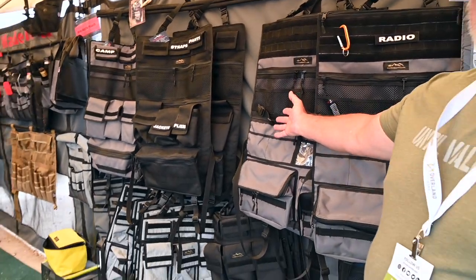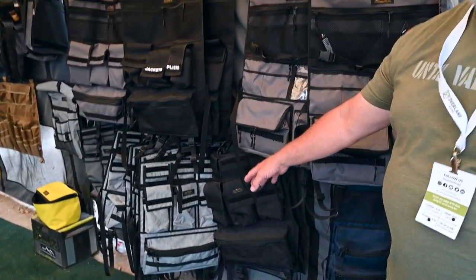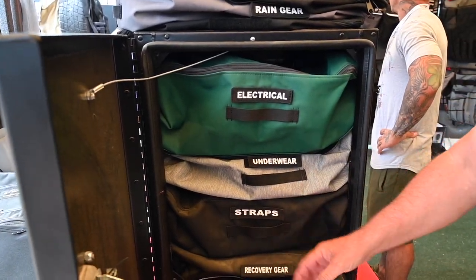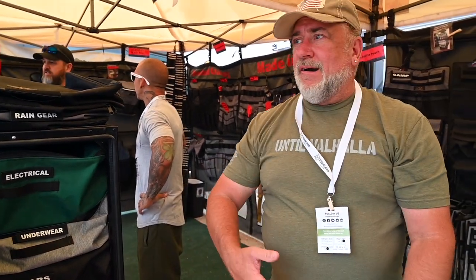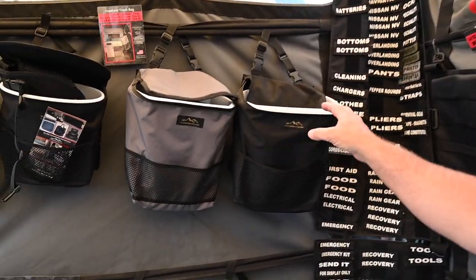Rob Doherty with Overland Gear Guy, coming to you from the Overland Expo in Colorado. We make storage solutions for all types of vehicles — trailers, RVs, r-pods, teardrop trailers. These are our seat organizers that go on the back of most seats — top rows for vans, bottom row for your Jeep, Tundra, or Tacoma. Storage is always at a premium. If you have a box on the back of your rig, we have organizational bags dedicated to that — for recovery gear, leveling blocks, and similar items. We also have trash bins in small, medium, and large, and custom name tags you can make say absolutely anything.